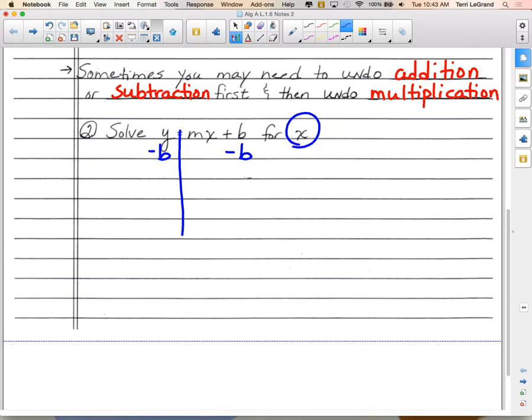So we're doing the same thing on both sides. Can you really take b away from y? No, it doesn't turn into yb, because that would mean multiplication. So we write it just like this, horizontally instead of vertically. Y minus b are not like terms, can't be put together. Bring down our equal sign. These guys took care of each other. The only thing left over there is our mx.